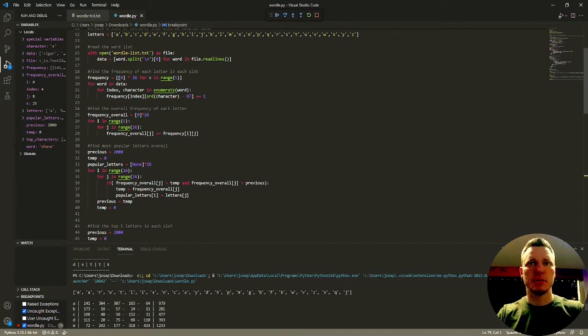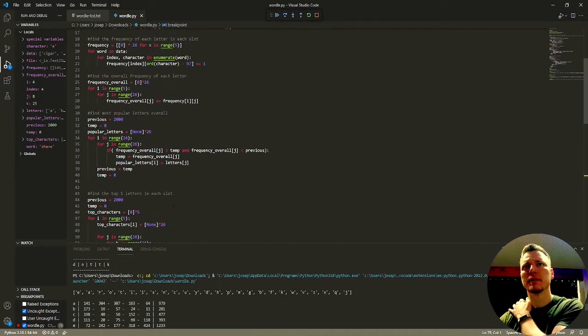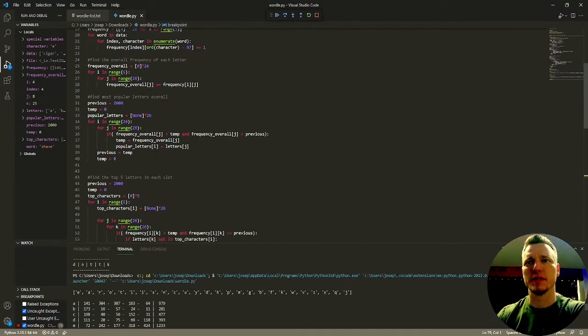them. All right, so this is a little bit convoluted here, and that's because I wanted to sort a list of items without touching the original. Okay, so I wrote a little bit convoluted. I'm looping through 26 twice, and then I'm testing to see if my frequency value is greater than the previous one, trying to find the greatest one, right? And go through all of that. Wait a minute here. All right, okay. So find the most popular letter overall through all the frequencies.